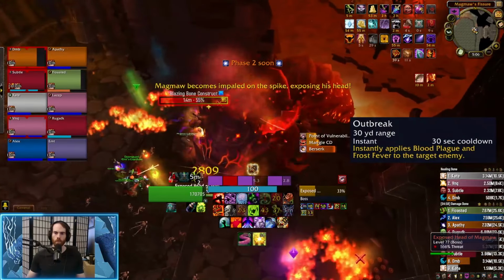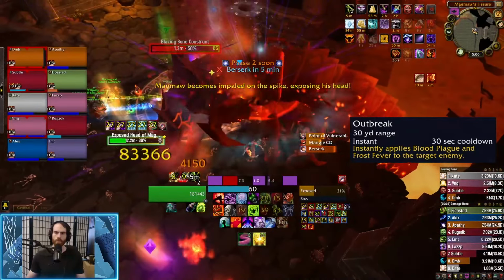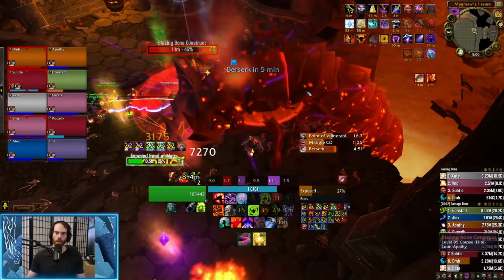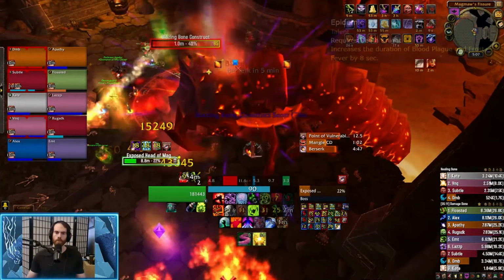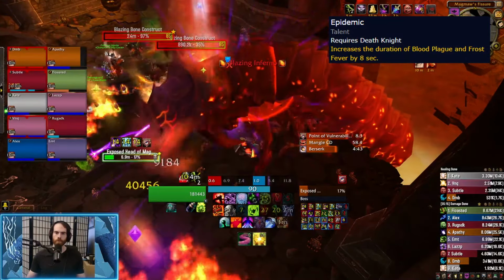At level 81, you'll get an ability called Outbreak that applies both Frost Fever and Blood Plague to the target, and it's only on a 30-second cooldown for blood. Since diseases now last 21 seconds baseline, you can put 2 points into the Epidemic talent to get 29-second diseases or 3 points for 33-second diseases.